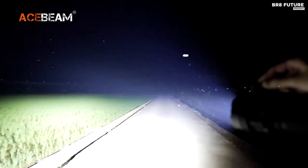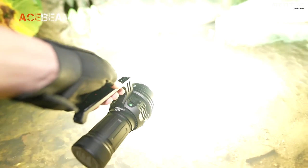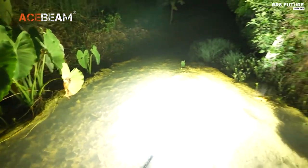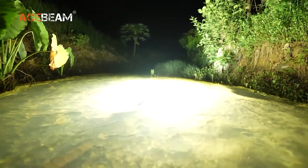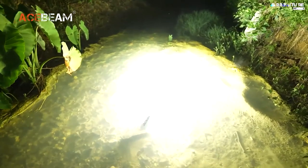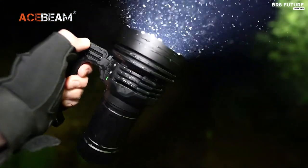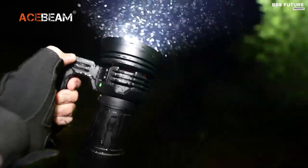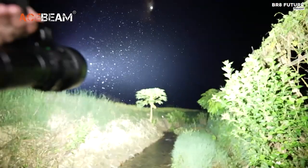It responds swiftly to emergencies with a momentary turbo activation. This flashlight goes beyond the ordinary with a color-changing silicone sleeve monitoring the temperature and providing anti-impact protection. With a pure copper heat dissipation piece, it excels at efficiently cooling down. Safety is a priority, thanks to its patented mechanical safe lock, which prevents accidental activation. The Acebeam X75 is not just powerful but smart, efficient, and reliable, meeting IP68 waterproof standards. For an exceptional flashlight experience, invest in this masterpiece, available for $399.